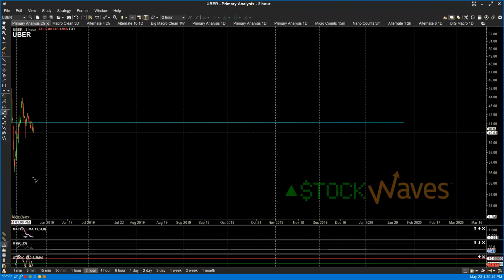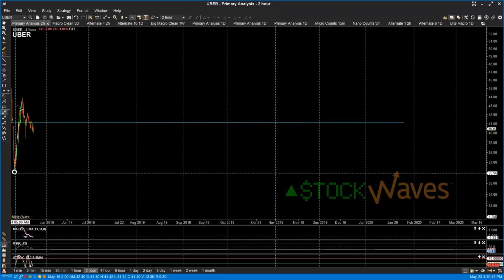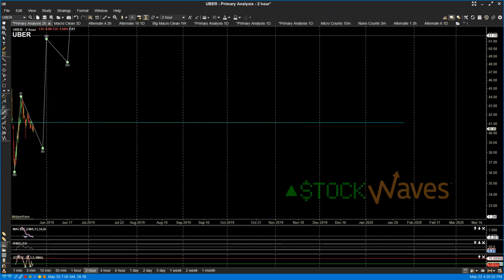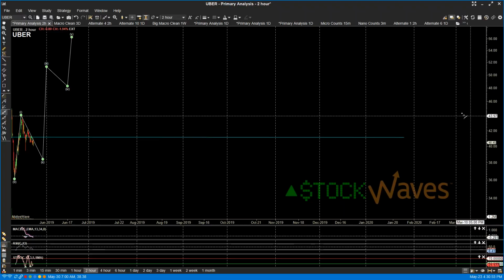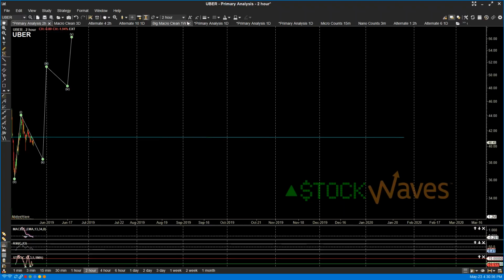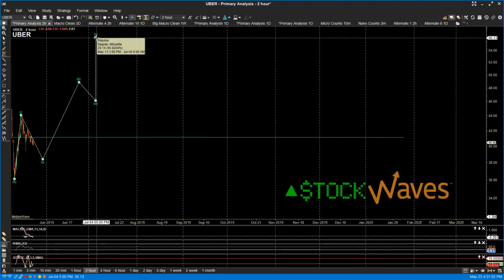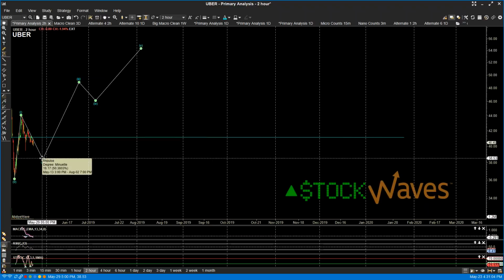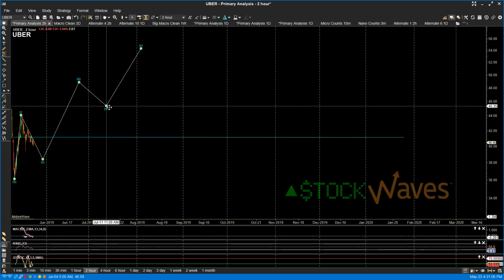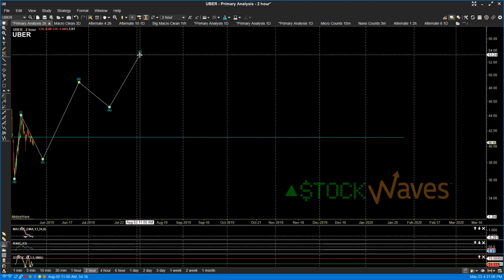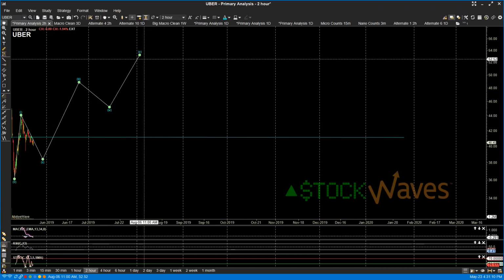So if this is going to start that extension, then we would want to see it hold support somewhere around here, and we'll probably give this, yeah, that's probably a good degree. And so based on that potential, if it's going to hold support in the 38 region, then this can get another extension heading up towards the 50s over the next few months maybe.